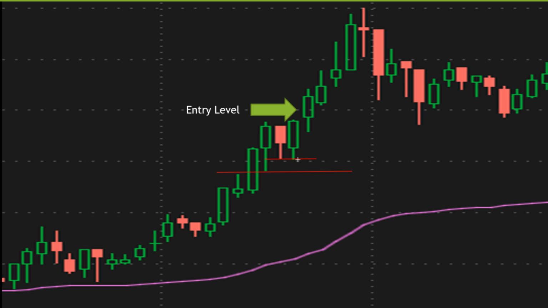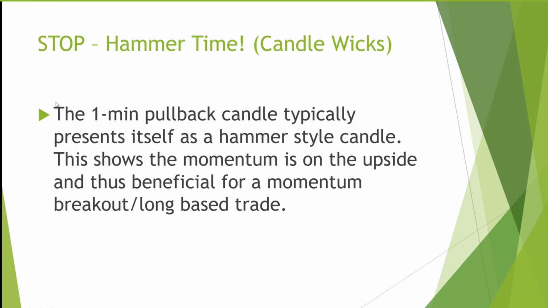I think if the 1 minute pullback is going to be successful, and considering it's a scalping strategy, I tend to prefer to use this top one here, because that makes the risk a little bit tighter. And if you think about it, if it breaks under that, then the 1 minute pullback has failed, because it hasn't pushed up as much as you want. I mean, it could find some support here, but I think the low of this red candle makes a lot of sense. And it's another reason why we want to look for parabolic moves, because they're not going to pull back more than that if they do.